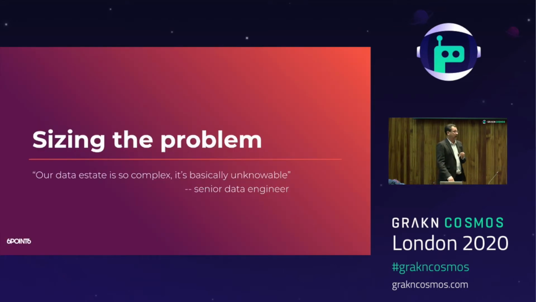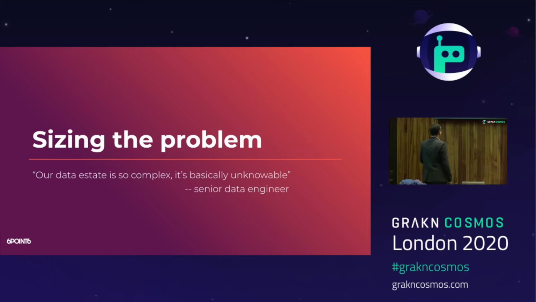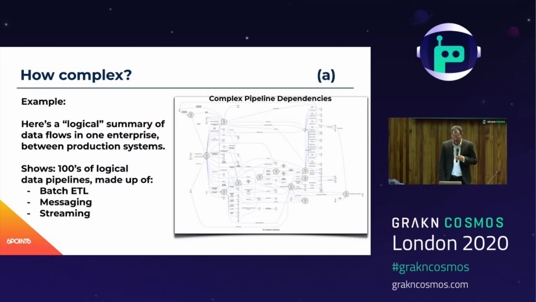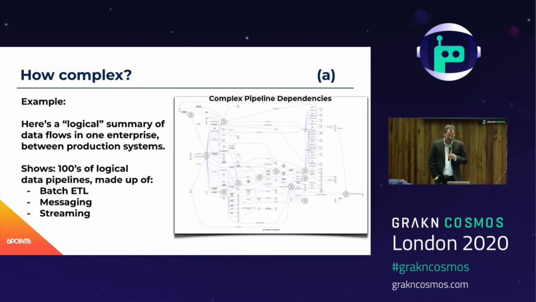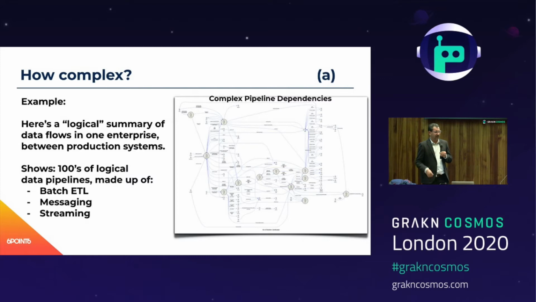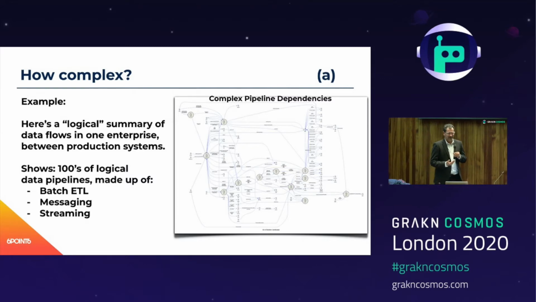So I want to just size this problem a little more in terms of where we need to fix things and how we go about doing it. So I'll just show you some examples to give you an illustration of real complexity. In one place, like that 10 years ago kind of view, I'm drawing up all of the systems and all of the information that flows between them. Now this is a logical view, meaning that any one of those highlighted boxes in the little bubbles, there could be up to like 40 of them as they stepped and repeated across countries, right? So this is a summarized view.